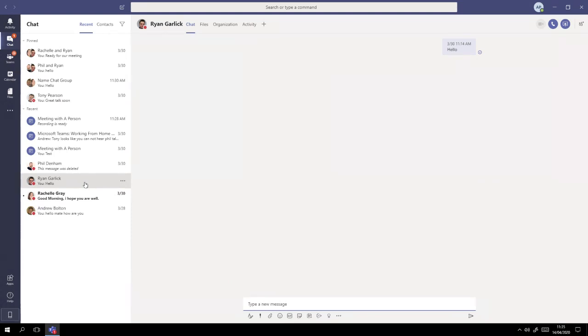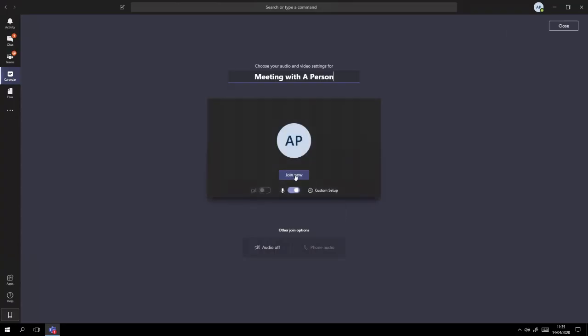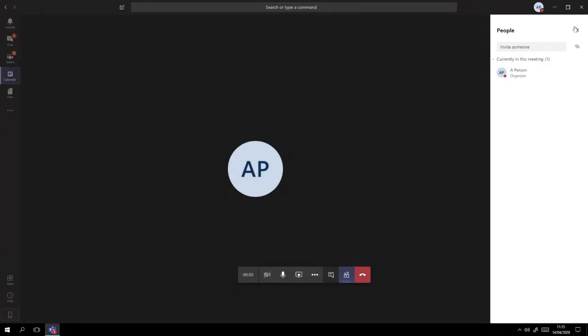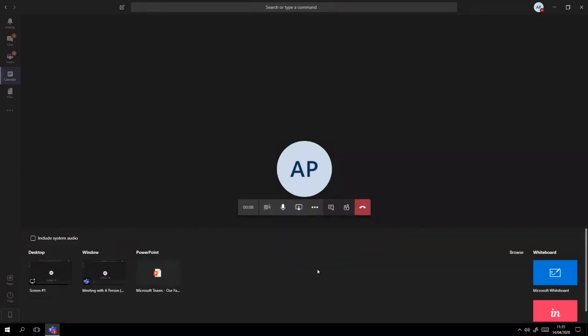And then the last one is about screen sharing, which I think Tony's pretty much shown earlier, but we'll go into a quick chat if we can. If you go to Meet Now, and you just click share in there. You can do this with anyone, on your own or in groups of up to around 200 people, I think. You can share your screen. So you can select one.